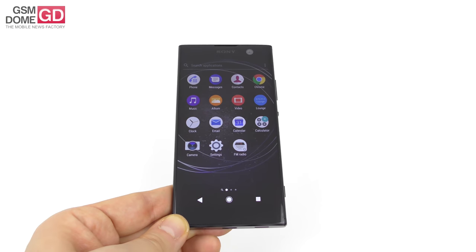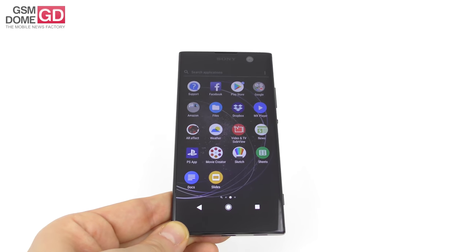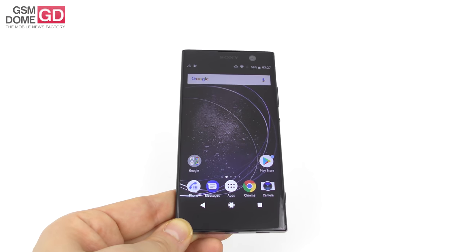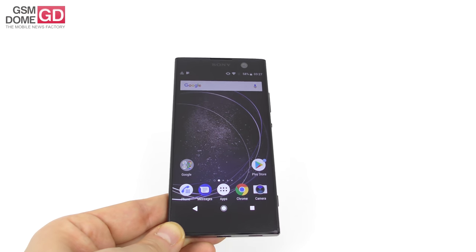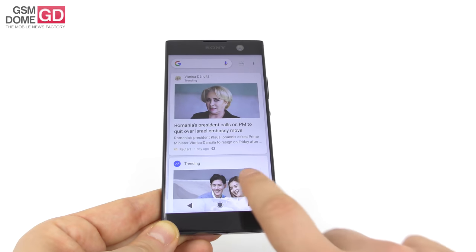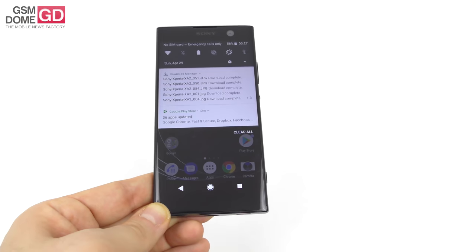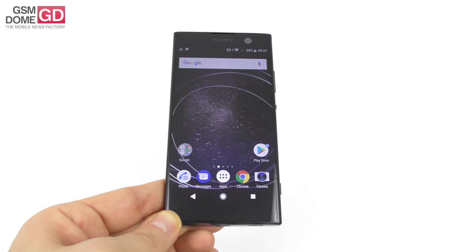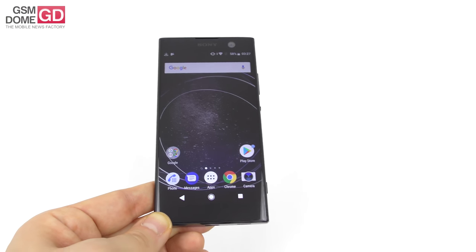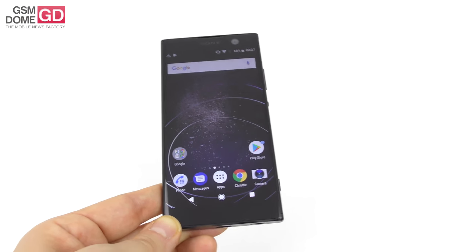Now let's go to the other hardware — the CPU. It's quite a good one: a Qualcomm Snapdragon 630 Octa-Core, the same one from the Zenfone 4, and a change from the Helio P20 of the predecessor. We also have 3GB of RAM, 32GB of storage, a microSD card slot, and luckily the phone does not suffer from any sort of lag. You can do updates, install apps, play music, and download games in the background without registering any lag.